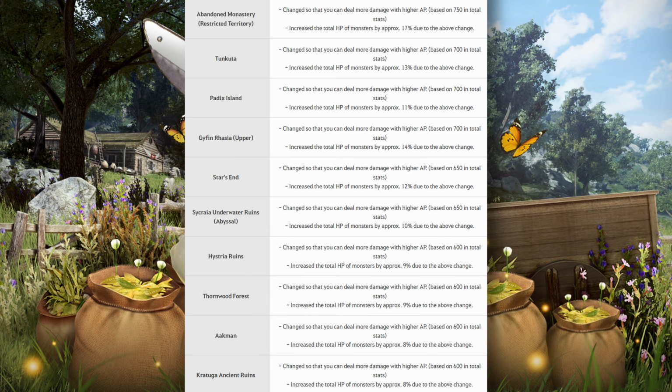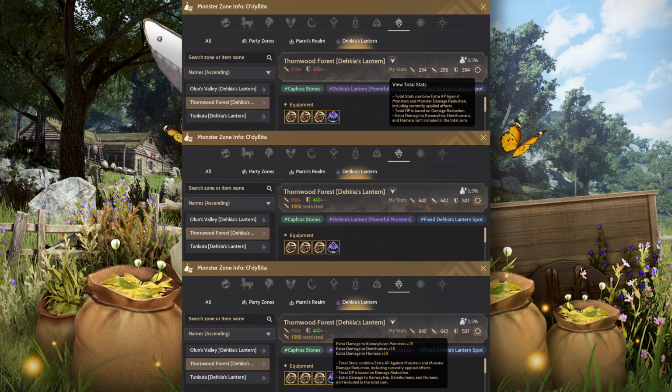Abandoned Monastery, Tenkuda, Paddocks, Gyphon Upper, Star's End, Sekria Abyssal, Histria, Thornwood, Akhman, and Kratuga now all have higher AP caps. The HP of monsters in these areas has been increased as well to compensate. They have also added a way for you to see each zone's AP cap on the Monster Zone UI, so you can see if you have reached that AP cap or not.